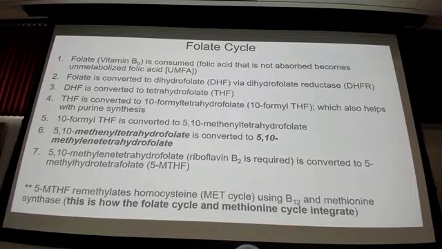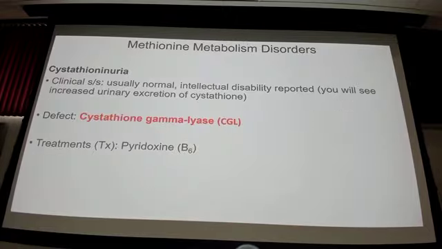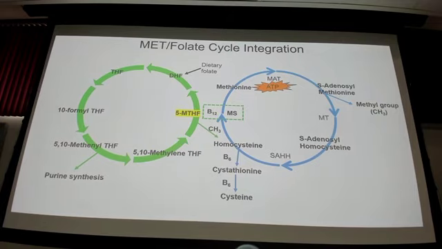Going back to those 2 cycles, is it transferring the full 5-MTHF to the other cycle, or is it just the methyl group? The methyl group is interacting with homocysteine to produce methionine. It's just the methyl, not the whole MTHF? No, it's just the methyl group. Just the methyl. Okay. Any other questions?